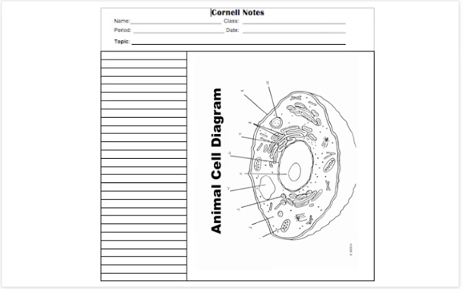Alright, so flip your paper over. Now we're on the animal cell diagrams. Now, remember that if you colored in the nucleus on the plant cell blue, then when we get to the nucleus part in the animal cell, it should also be blue, okay? But I will tell you, there is one part in here that's not in the plant cell.